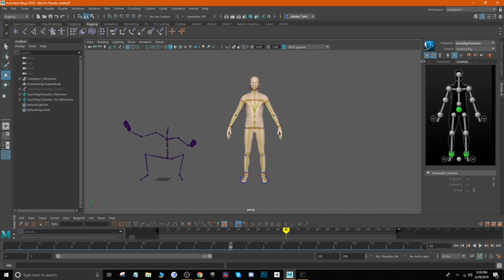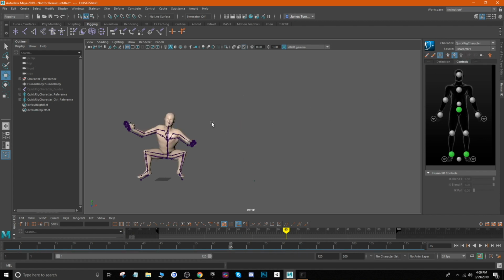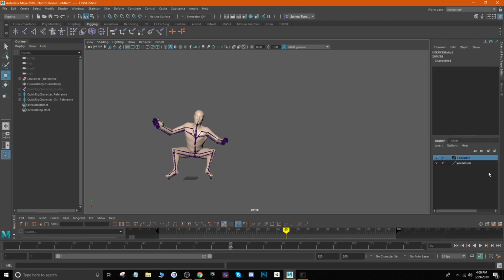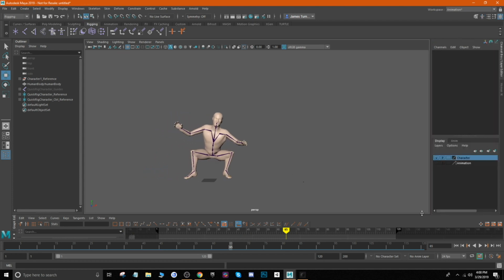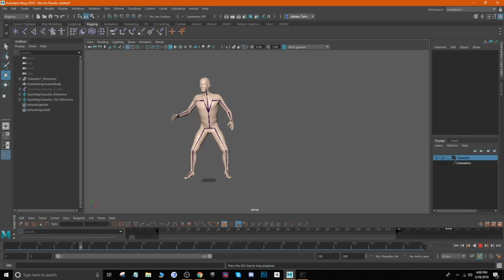Just make sure you are on the character that you have created, and then under source we want to go to character 1, because that's the name of our animation. So we change that to that, and you notice that they're now overlapping each other. Let me go ahead and hide our animation, and now if you hit play, there you are. The animation is playing on your character. And that's pretty much it. That's the process of bringing a studio animation directly into Maya and applying it to your character.